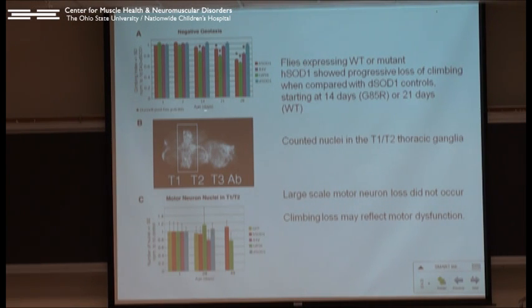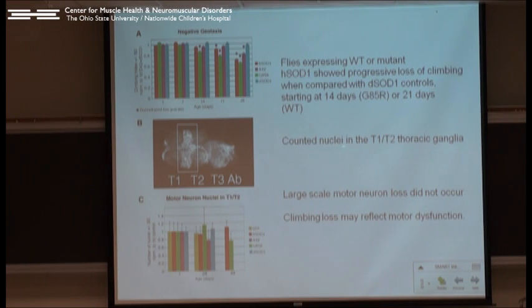So over time here you can see this climbing index of the Drosophila climbing up the walls of the tube. It's how they do the assay, and starting at about 14 days you can see the G85R starts to show this phenotype, and then at 21 days you start to see the wild type human show the phenotype. And then by 28 days all 3, the wild type and the 2 mutants, are showing the phenotype. So again, just like with worms, they're having a movement defect.